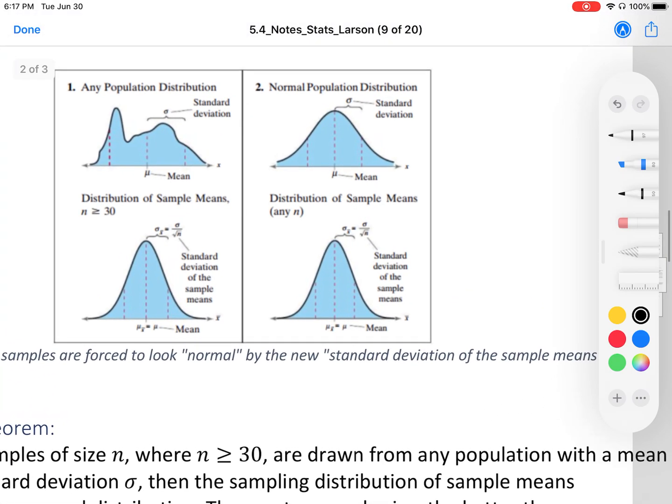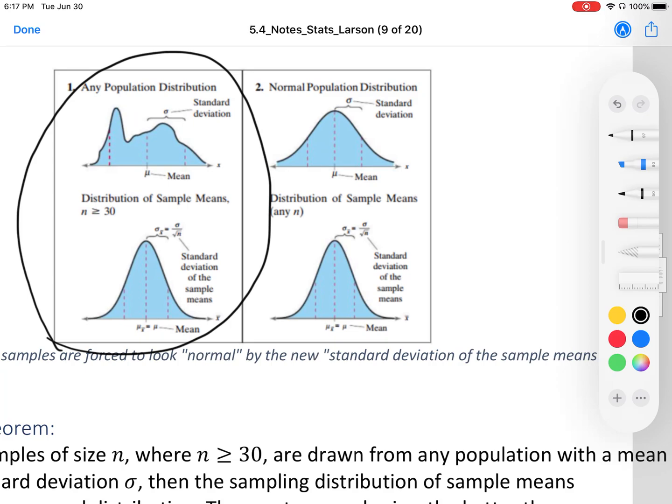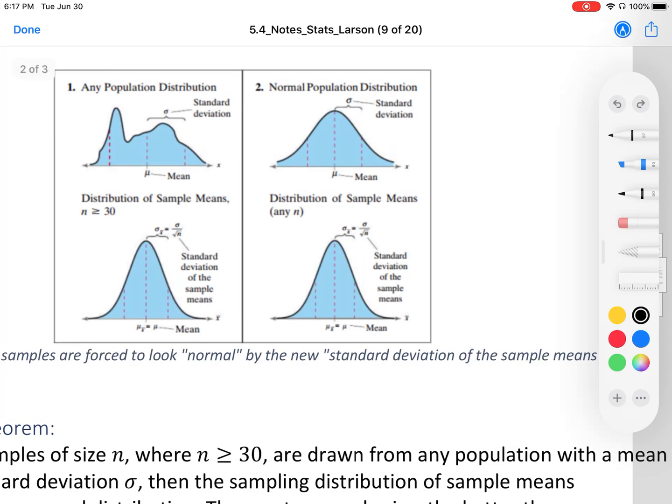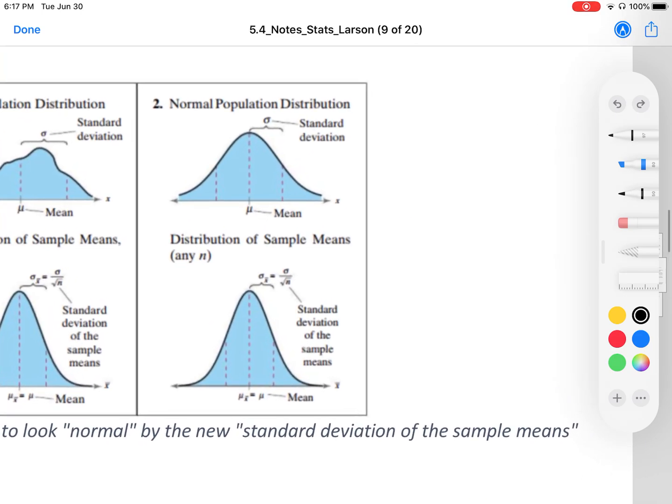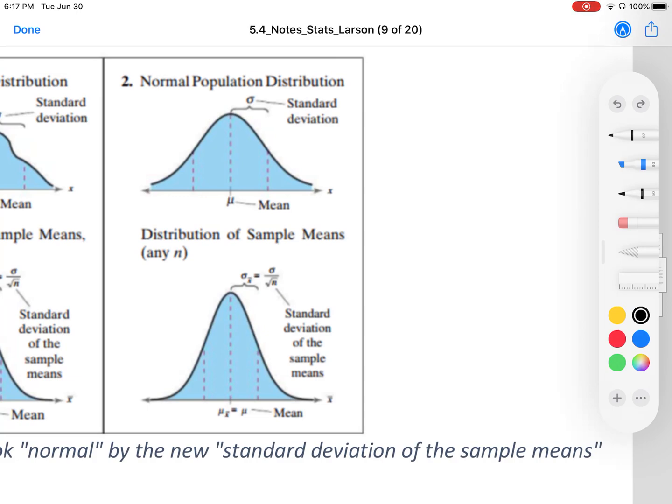All right, so we see here that when we have any population, we have this first picture. We see how if it's larger than 30, we can smooth out the information and get this bell-shaped curve. Versus when we have a sample, we need to make sure to adjust the standard deviation, mainly because of these tails. For any n, we can smooth it out so it can become more like a normal distribution. And we'll see in the future that as our samples are smaller, our tails are off, and thus our proportion can also be off.